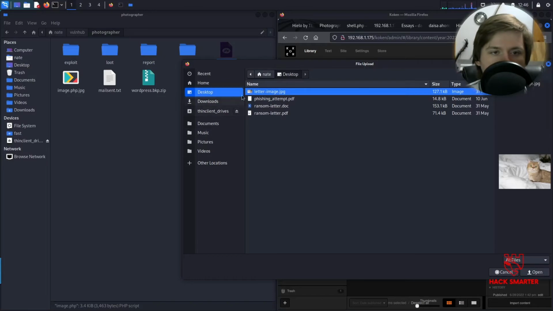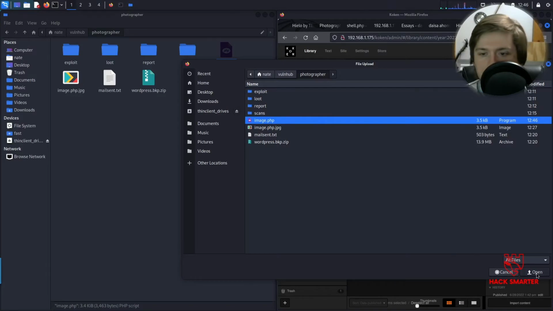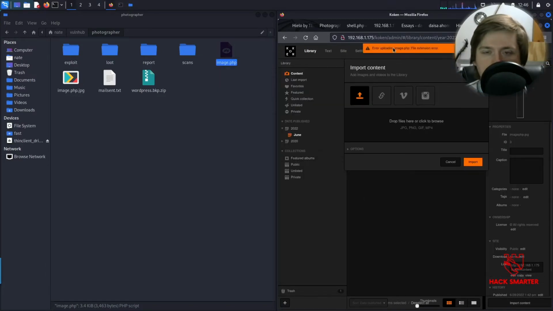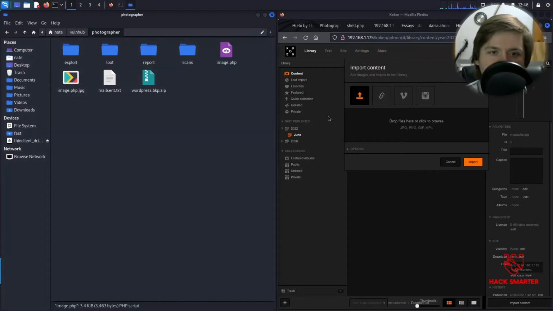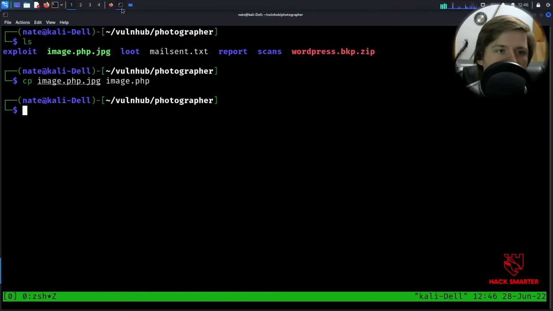Well, that's not what I wanted to do. Alright, yep, it's mad about the PHP file extension. So we do have to rename that file.